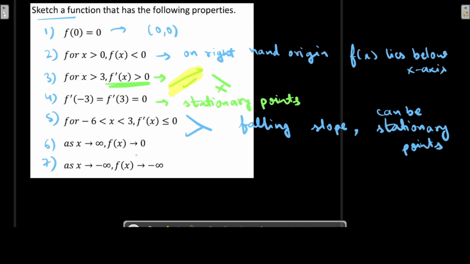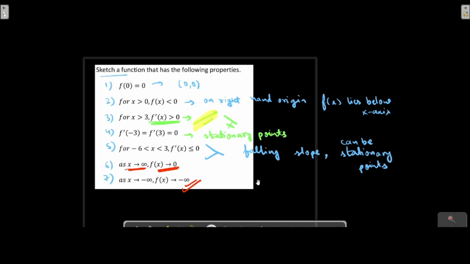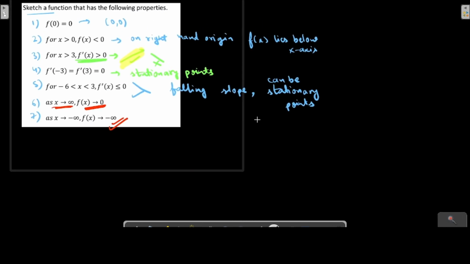So it means at positive infinity, your f of x is touching your x-axis, right? As x tends to negative infinity, it blows up on the negative infinity side. Okay, so let's start the graphing of it. I'll start in the reverse fashion. Reverse in the sense, conditions 6 and 7.